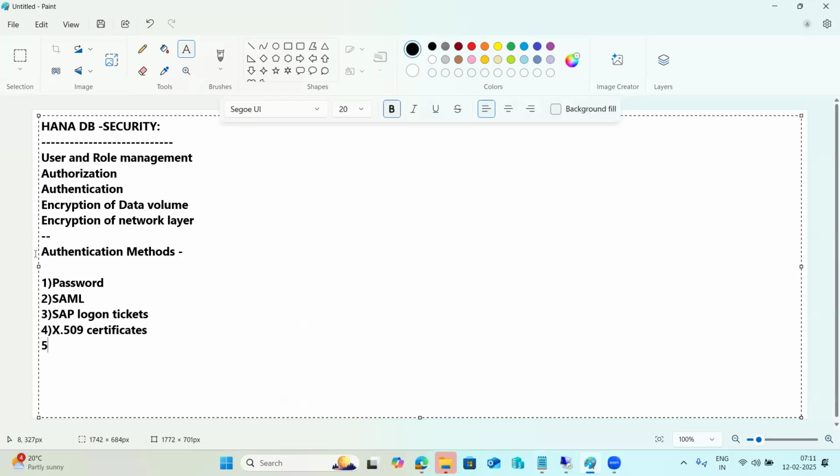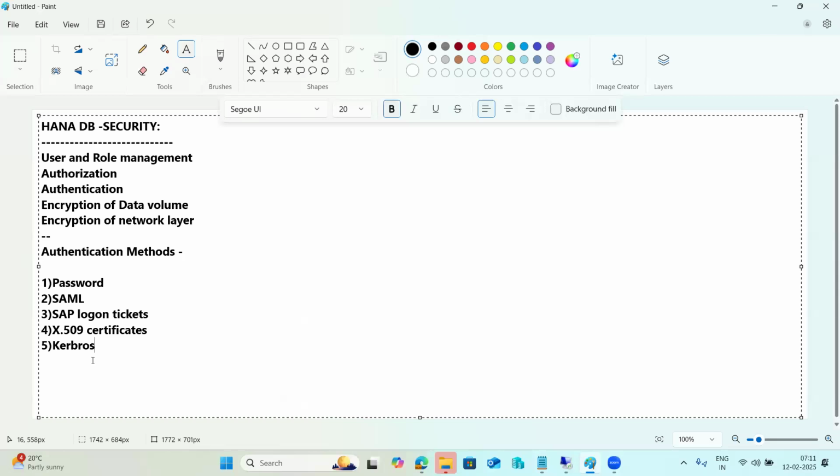Some people will tell you they use the Kerberos mechanism. These are all the authentication mechanisms, the following authentication methods at the database level, right?